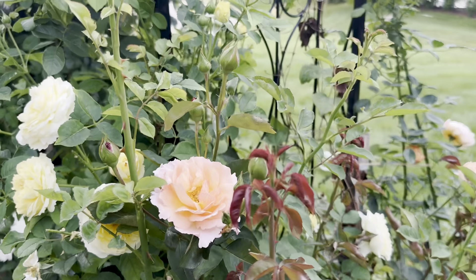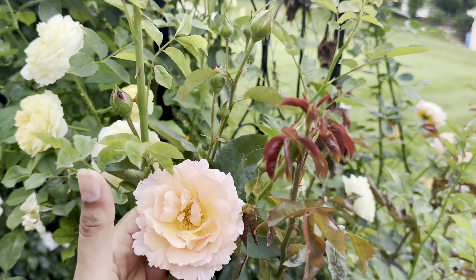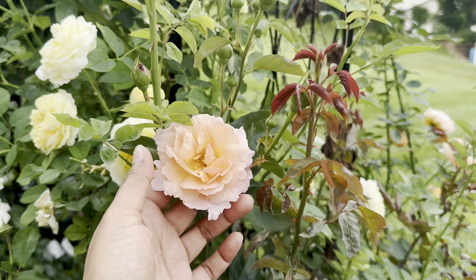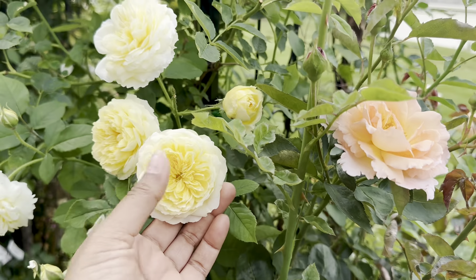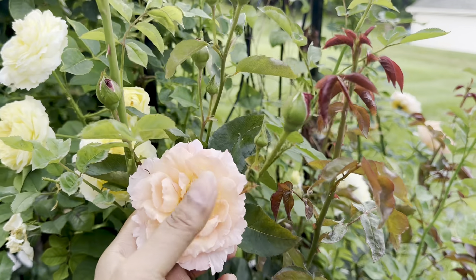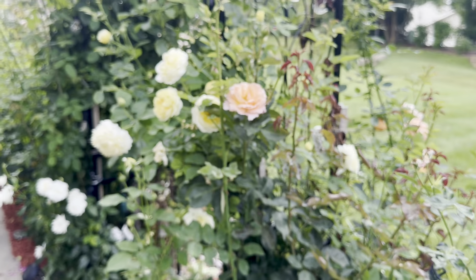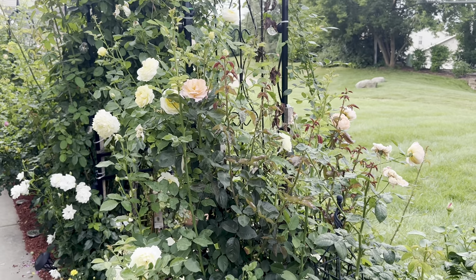And what is this - Compassion is coming! Look at it - I love the Compassion because of this frill and the color. Strong fragrance, very good. But the frill - this is more like a cup-sized rose. To me this is a true rose with frill and everything. All together they look so beautiful - I love it, so healthy. This is my arch - Pilgrim and Compassion.